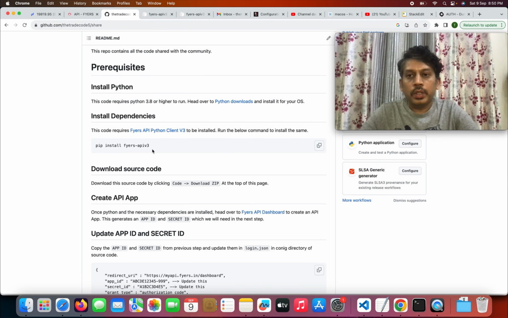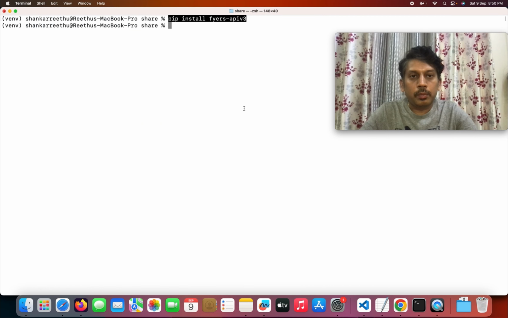So the next thing to install, after installing Python, is to install Fyers API v3. So this is the Python library which we just saw. So we have to install that as well. So you can click on this button here which copies the entire command and then paste it in your terminal and then run it.